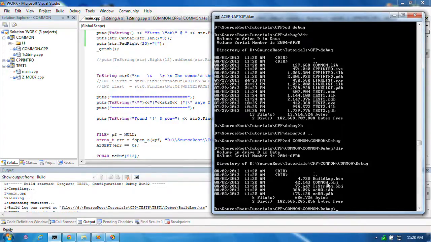Common OBJ corresponds to this file, and the TS I'm using, I'm going to put in front of all of our type names, meaning tutorial series string.